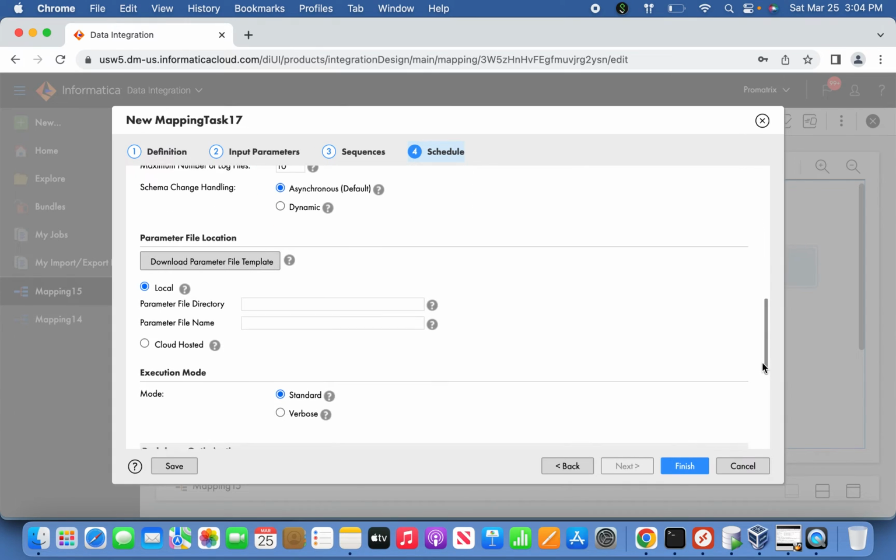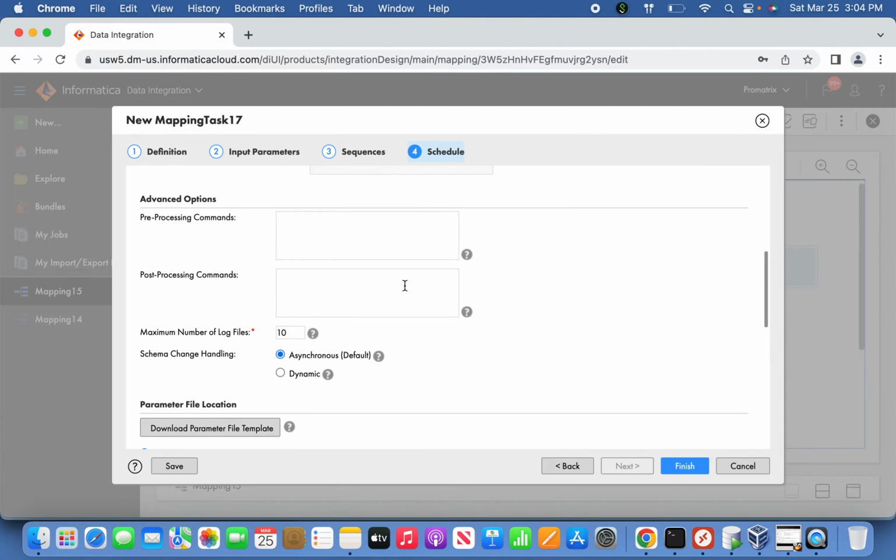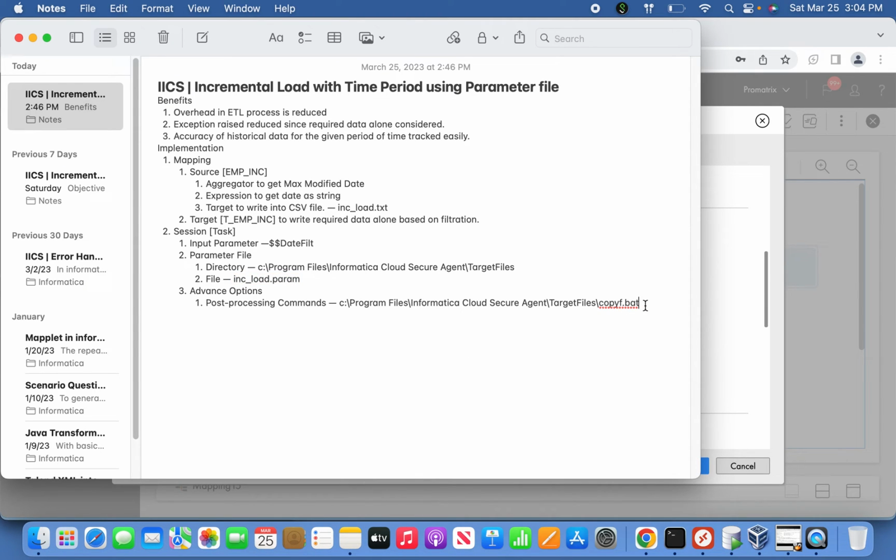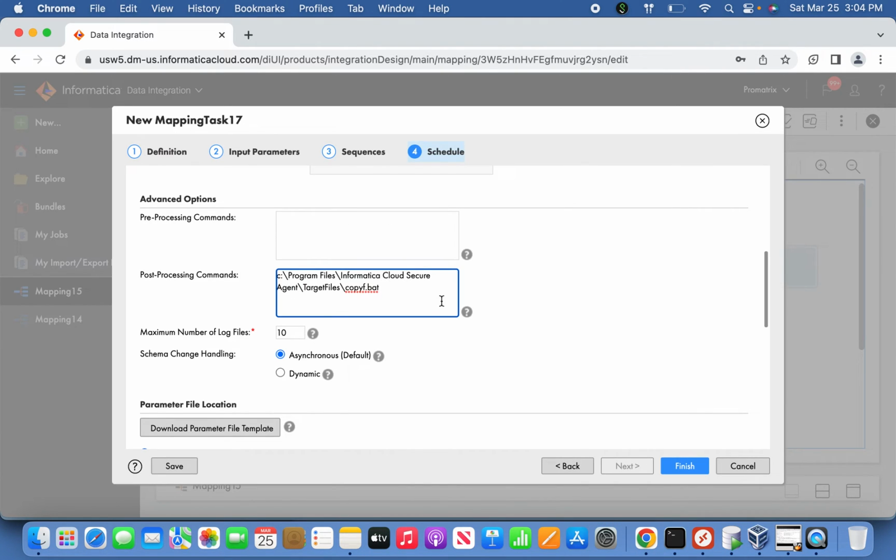And here the interesting part is we have to define the path. The two things: the post processing command, we have to mention it here very carefully. See the post processing command, copy this one and paste it here.